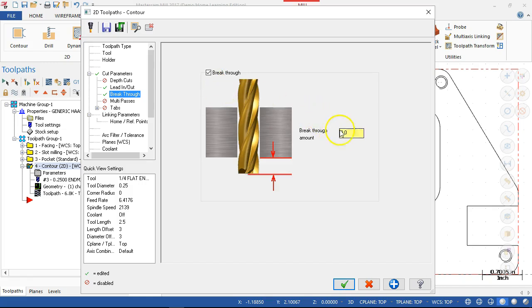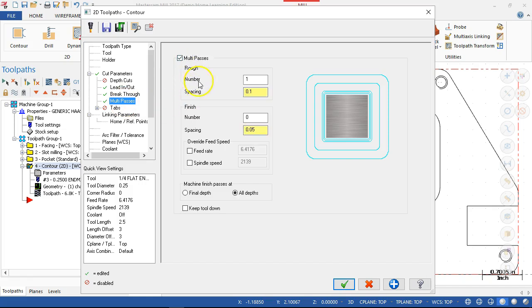Let's see, breakthroughs. Let's go ahead and stay with the same number. And multi-passes. Well, since this is a finish pass, I want 2 finish passes at 10,000ths. All right, so no roughs. I can manipulate that however I want. The difference is that we're basically dividing this up as this is going to be heavy, these are going to be lighter, and I can see my heavy cuts in relation to my lighter cuts. Since both of these are going to be technically light cuts, I'm just going to treat them as finishes. We only left a little bit of material. It's those corners that I'm concerned about.